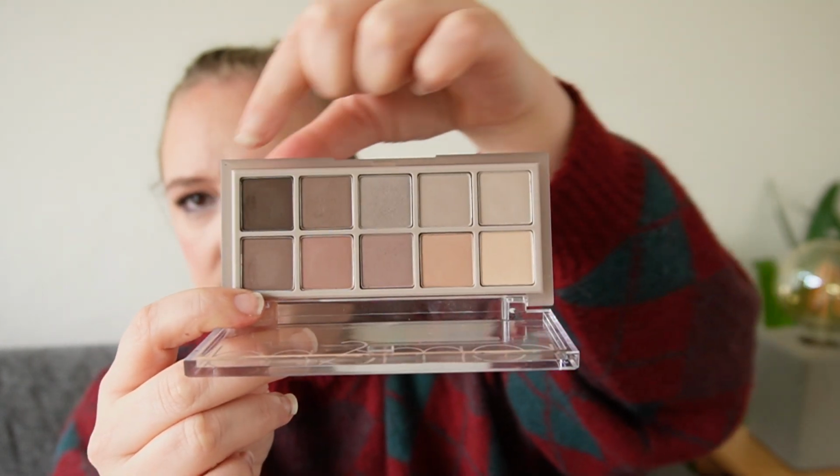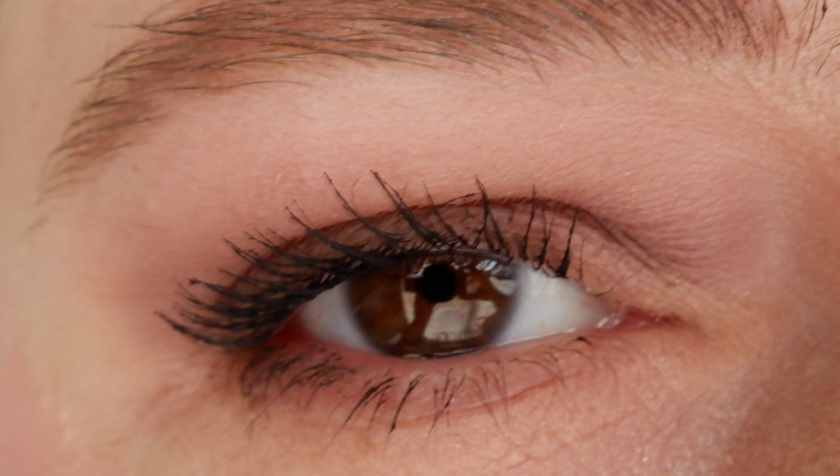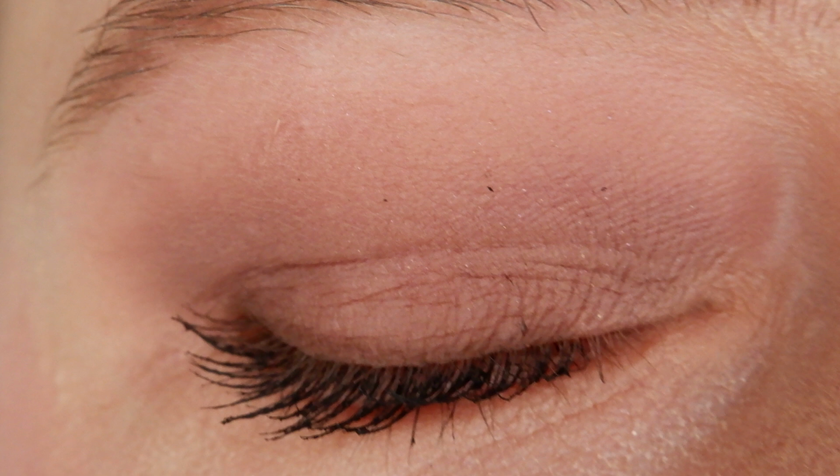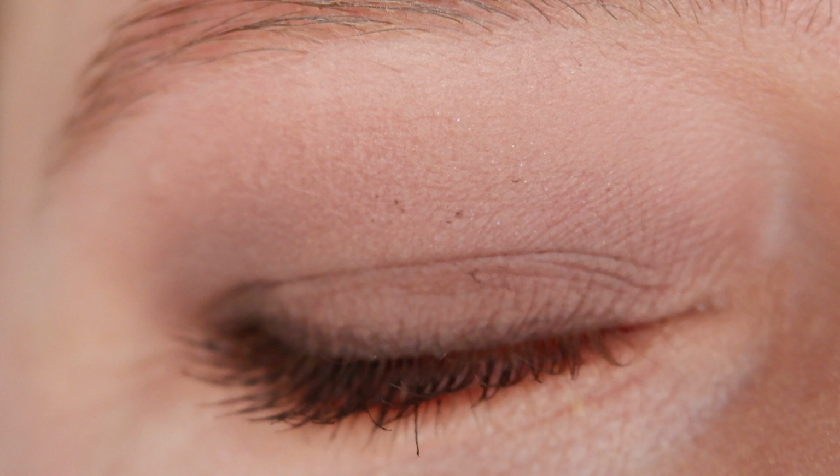We have some grays, we have some browns, we have some plums, and we have some beige things to blend things out and make it work. So yeah, this was a very, very successful eyeshadow palette for me. I did 2 looks with it, if I'm not mistaken, and I really enjoyed them. The different undertones show up on me beautifully. These did pull a little bit darker on my skin than what I had expected. So I definitely needed to blend these out, but they blend into the skin so beautifully, and it's super easy to create eye looks with this. So very happy to now own the Dusty Fog Garden from Romand.